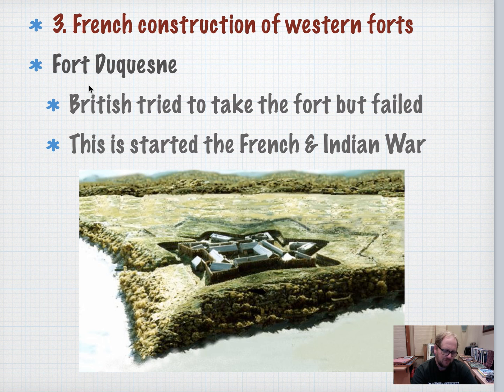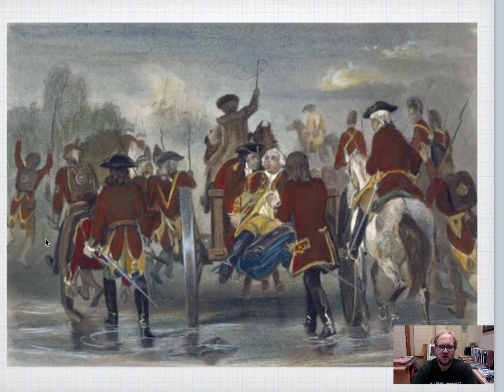He'll basically lead his men into a huge loss. He'll leave with his tail between his legs, with huge losses on the British side. Because again, he was not a general in this war, he's a colonel in this war. And this will actually start this war. This will be the spark, the trigger that starts this war. And there you see Washington, going back after this horrible defeat of his.